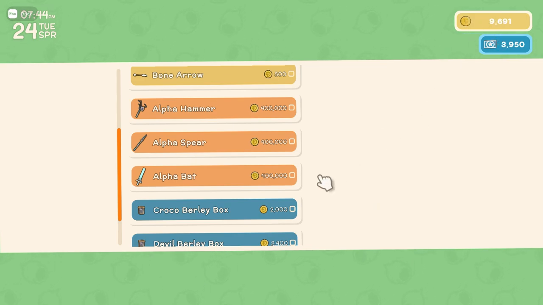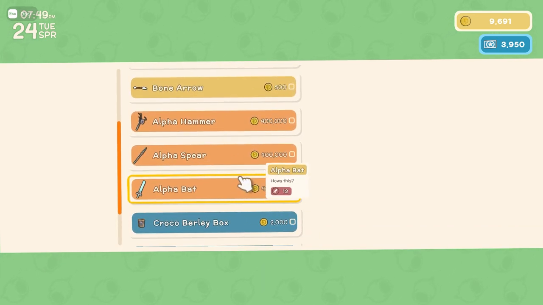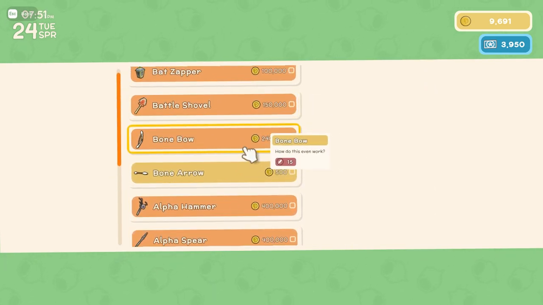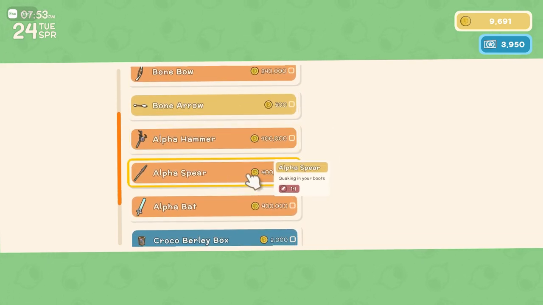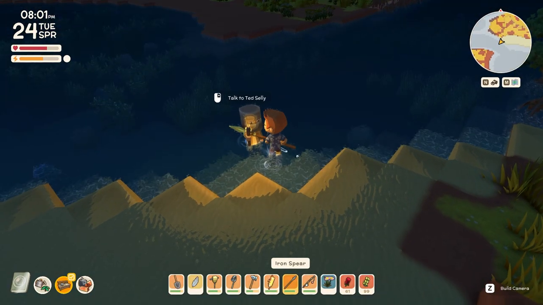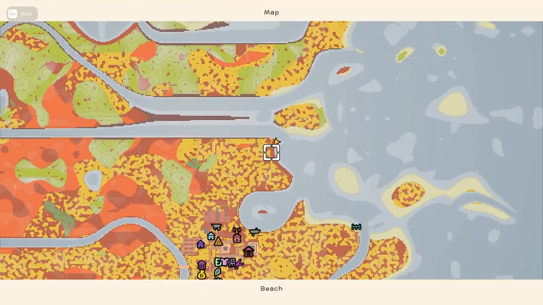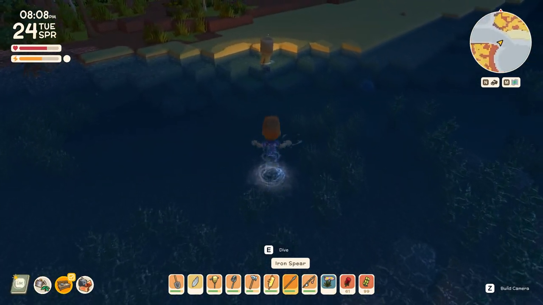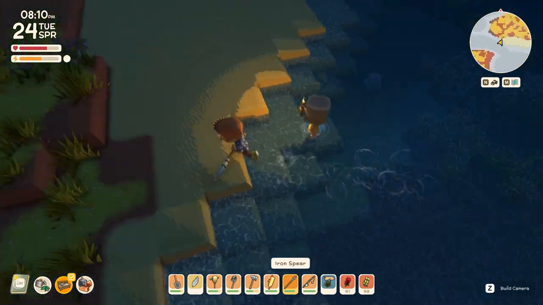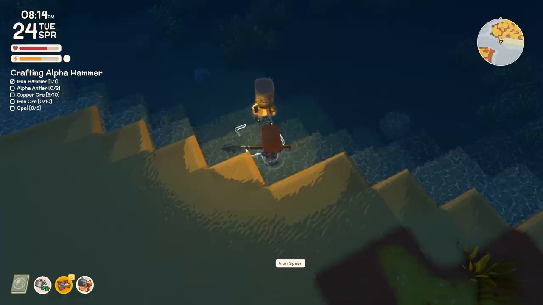Now the problem here is I don't have the cash on hand. It's all in the bank, and the bank is closed. Yeah, that's a shame. I won't be able to get any of these things. But we can sort of plan for it. If I did want something, probably the alpha hammer. 2 alpha antlers and 5 opal. I think I've got 2 alpha antlers. I don't know about 5 opal. Wait a minute. Maybe I can do this. Track ingredients.